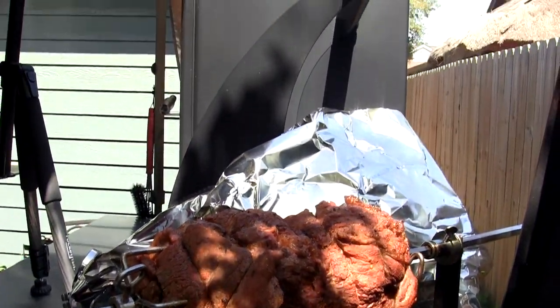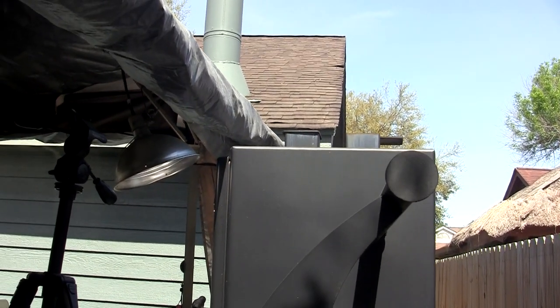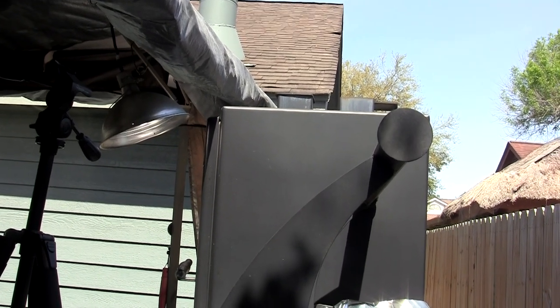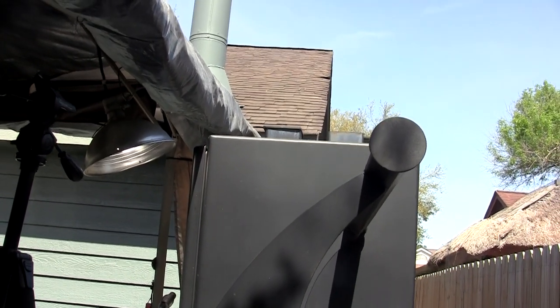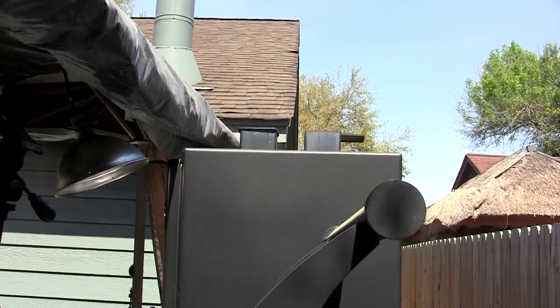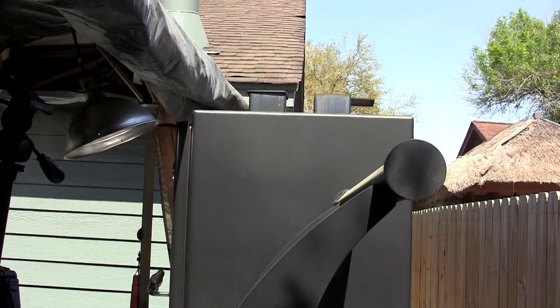Now I did choke off one stack because we were bleeding off way too much heat. So that's forcing the air to come in from the vent in the door straight up onto the meat. So that's kind of how I'm regulating the heat. If it gets too hot, I'll open that other one up and it will suck some of that heat through the pit before it comes out the top of the firebox.